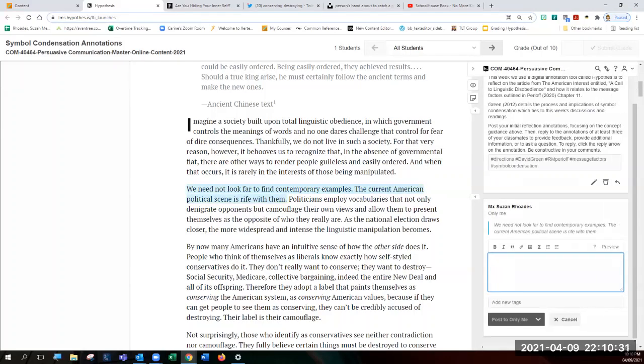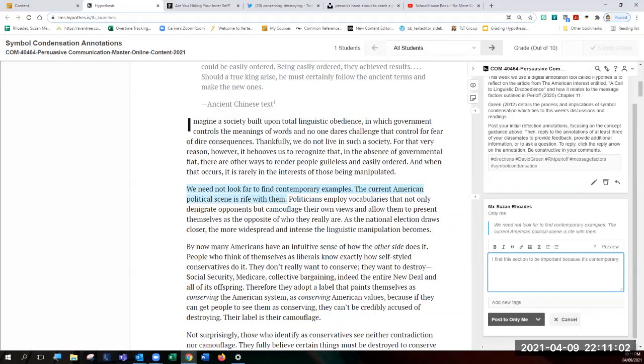Then you get a pop-up here over on the right where you are able to create your annotations or your comments. So the first annotation is strictly your words, your text. I find this section to be important because it's contemporary.